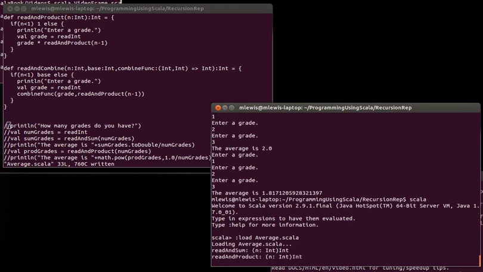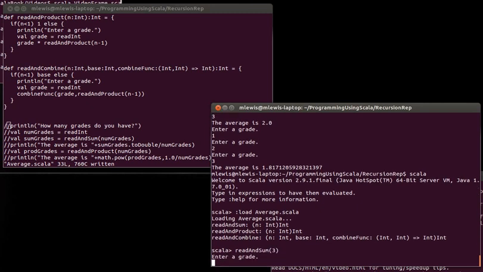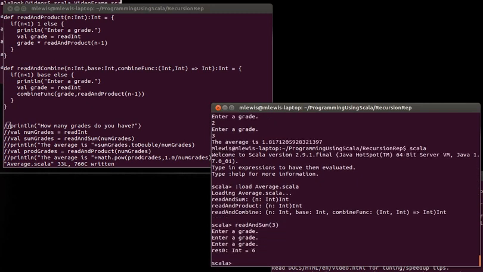So I load in all my functions. Let's see if we typed them correctly. Yes. So just to make sure this works, read and sum 3, 1, 2, 3 gives us back 6 because that's the sum of those. And we could do the same type of thing for the read and product. Read and combine. Well, I need how many things to read? I'm going to go with 3 because I want something that's fairly short. The base, well, if I'm doing a sum, I'll go with 0.